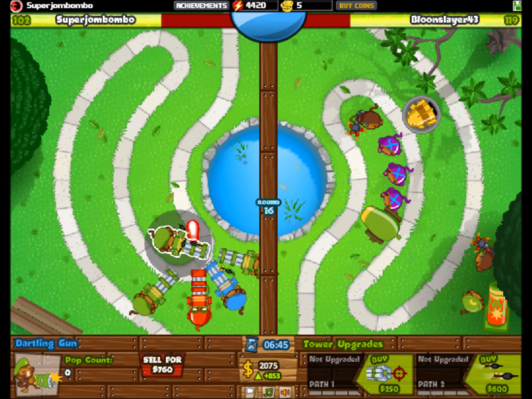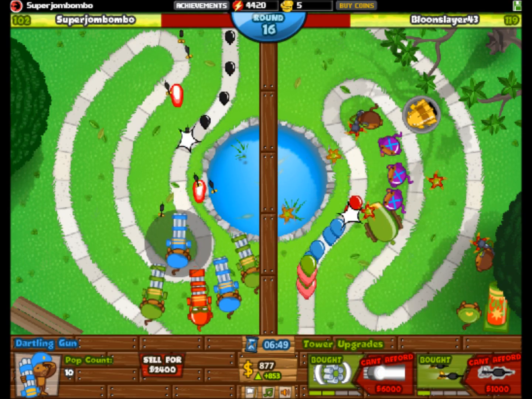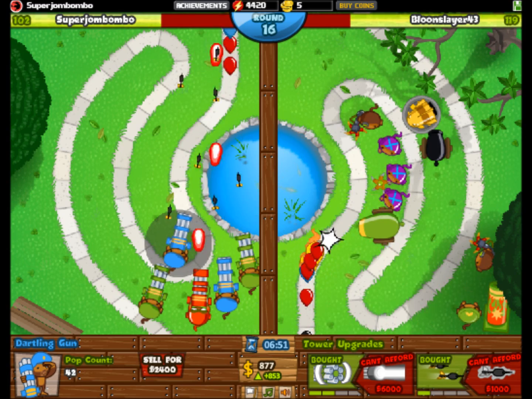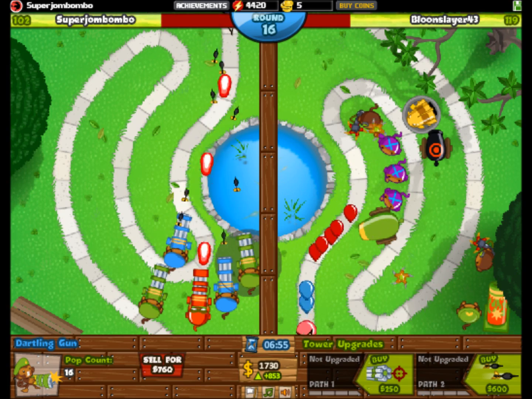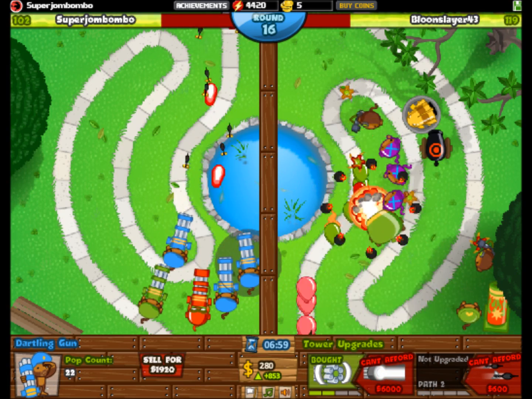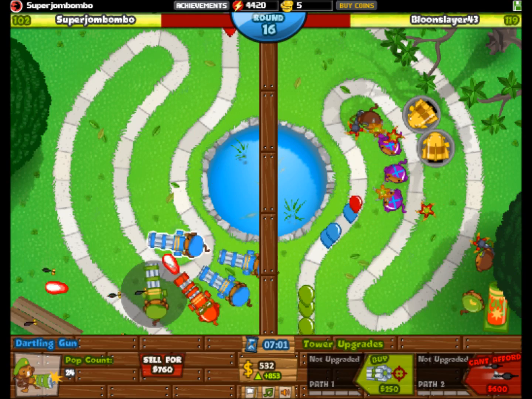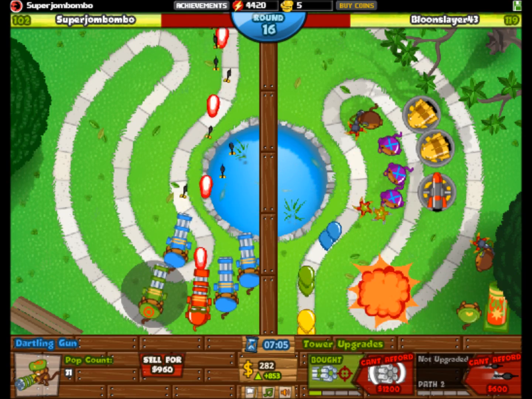So now we're kind of planning for, guess what we're going to plan for? Moabs. So we're going to need some stronger Dartling guns, and in fact, the best way to kill Moabs is with 2-1 Dartling guns. Mass the crap out of 2-1 Dartling guns, and that is good Moab popping power. And this guy has solid Moab popping power as well. So we cannot beat him with Moabs again.